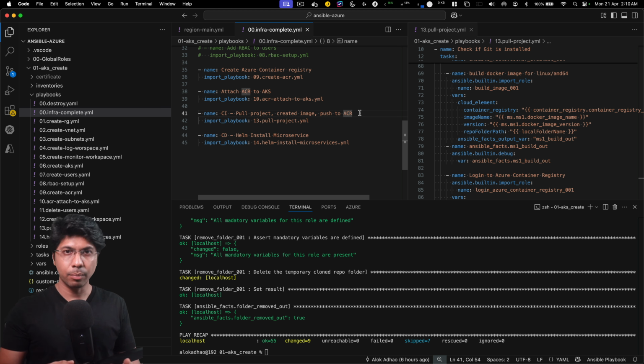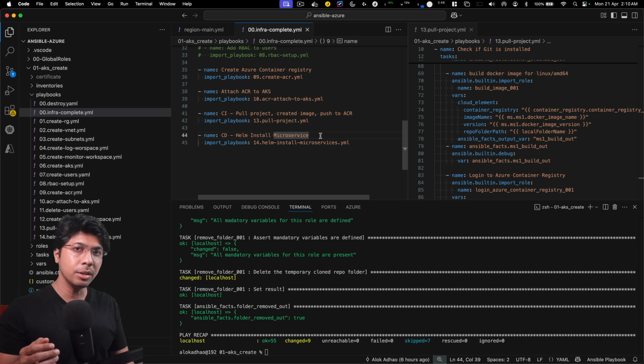That is, from the project I need to create the artifact. For my case, the artifact is the image and we need to push that image to an artifact hub. In our case, it is ACR, that is Azure Container Registry. And what is CD? CD is nothing but pulling that image or the artifact from the ACR or any of the artifact hub and pushing it to Kubernetes or any of the deployment platform.